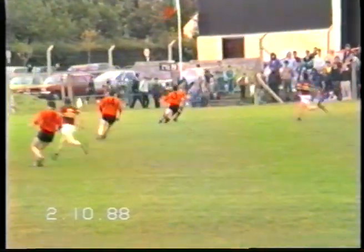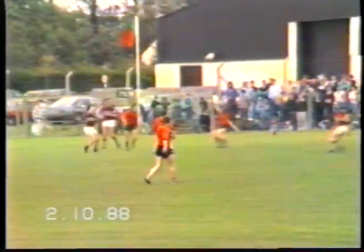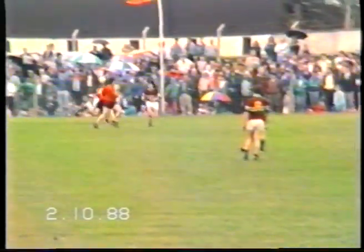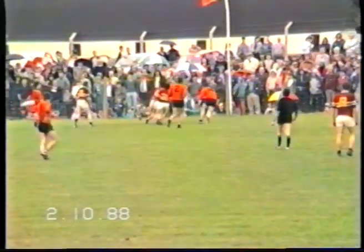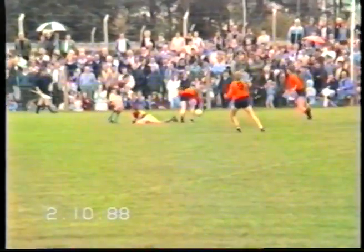The much taller Ballyhaunis man gets it, lays it in, and over goes Christy Colley. Very good positioning by Christy. Was tackled high, referee waves play on. Dangerous kind of play by Shrule there, but it comes to Eugene. Eugene is being tackled, he's still got possession. He's trying to come out, he gets it out, but again, it's Ballyhaunis in possession.